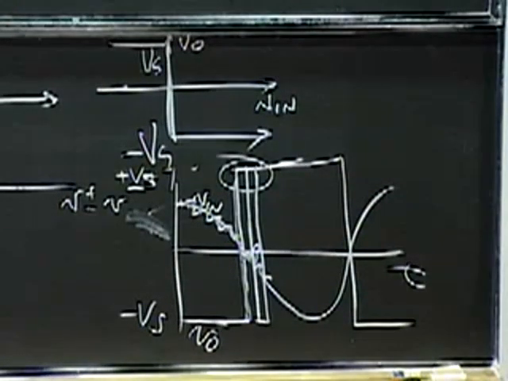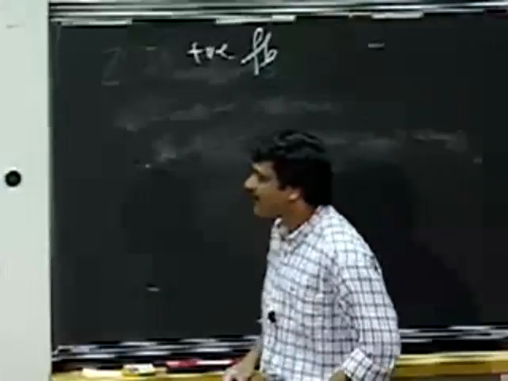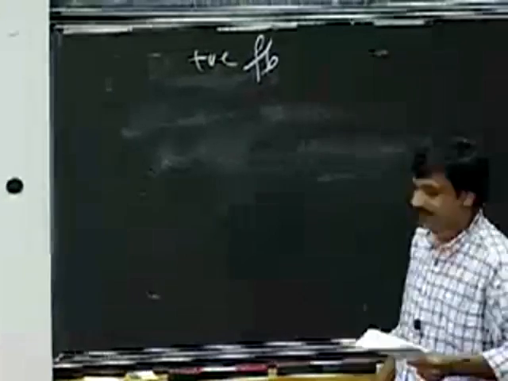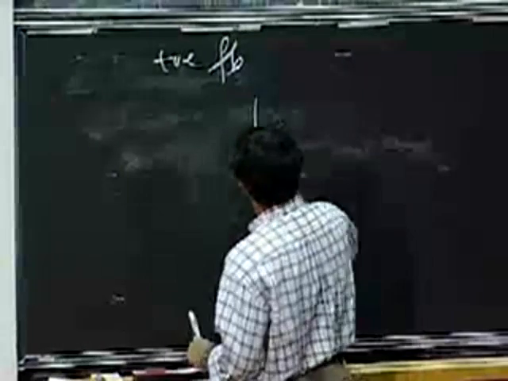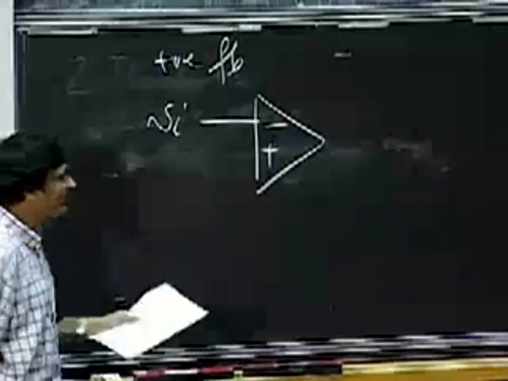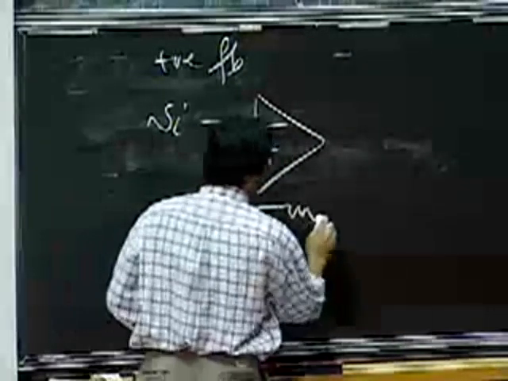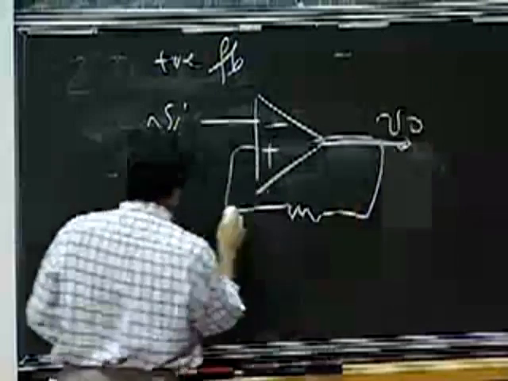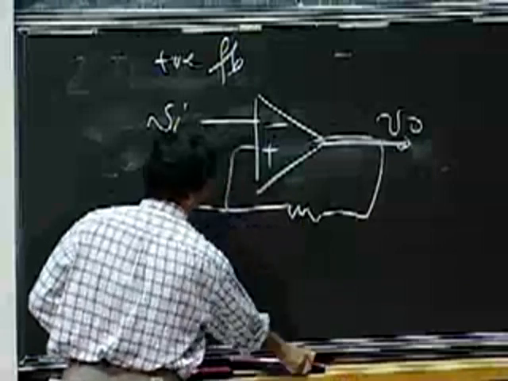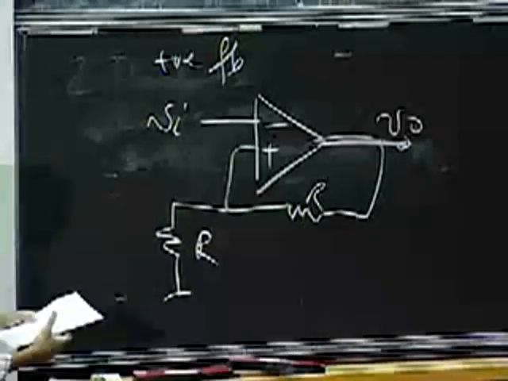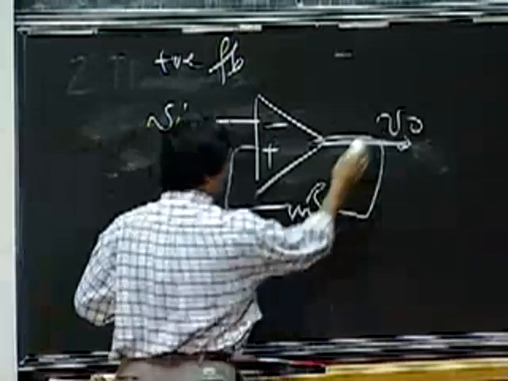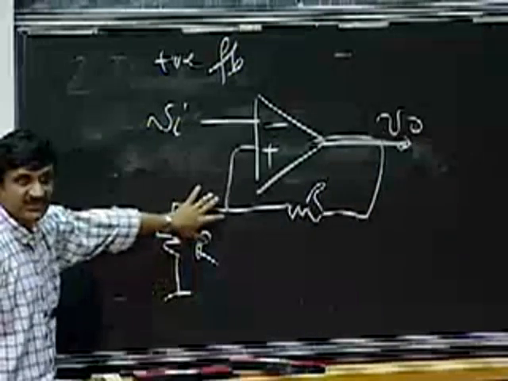So what we're going to do is use positive feedback. And I'm going to build you a circuit that shows that we can eliminate this for small noise on the input. So let's build the following circuit. I still feed V in to the negative input. But this time around, I give it some positive feedback. And what I'm going to do is feed back a portion of V O to the positive input.